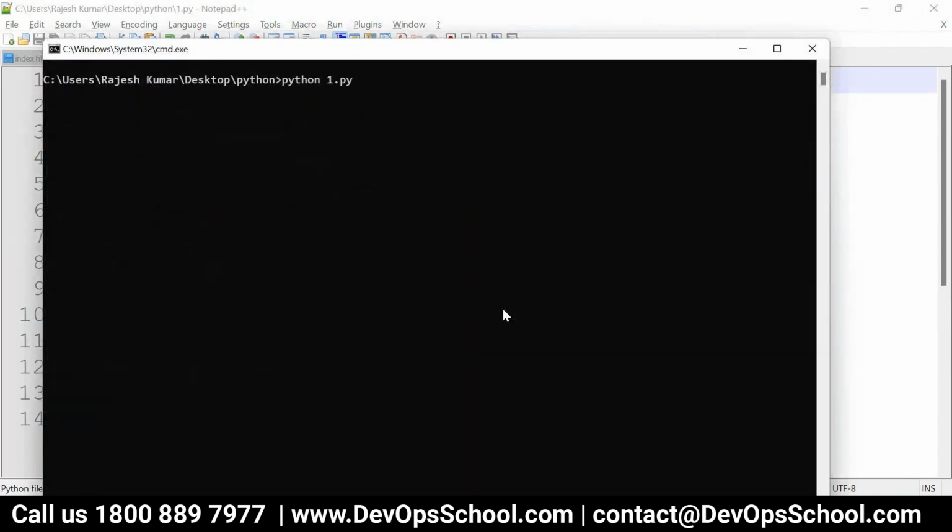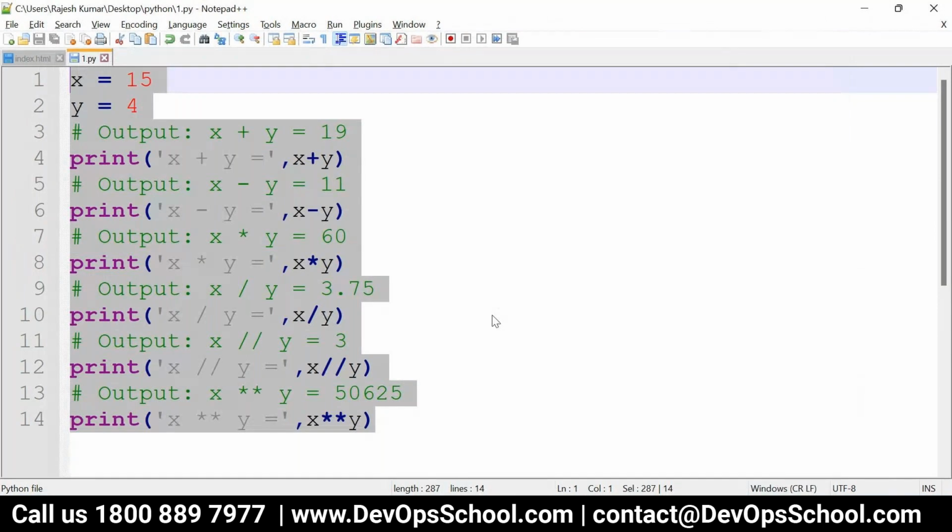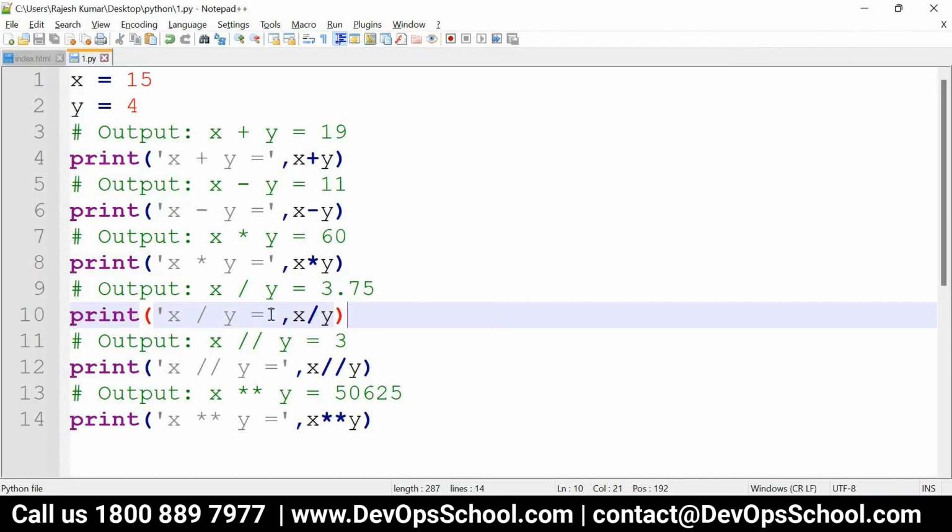What is the last but one operator? Divide, backslash. This one, yeah. So this is the one. Basically, it will tell you whatever that sign is. I'm not able to recall the English name for it.